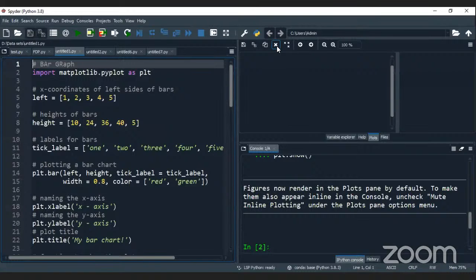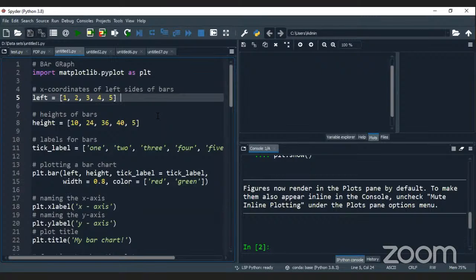After importing the matplotlib library, we are going to use the coordinates as we did in the previous example, x comma y. Now we have to show the height of the bar, because whenever we draw any bar graph, we have to show the height. For example, for 1 I require 10, for 2 I require a height of 24, for 3 the quantity is 36. Suppose 1, 2, 3, 4, and 5 are my dates, and this is how much money I earn on that day. So on 1 I am earning 10 rupees, on 2 I am earning 24 rupees. Suppose I consider it as the height. So you have to define the height of the bar.